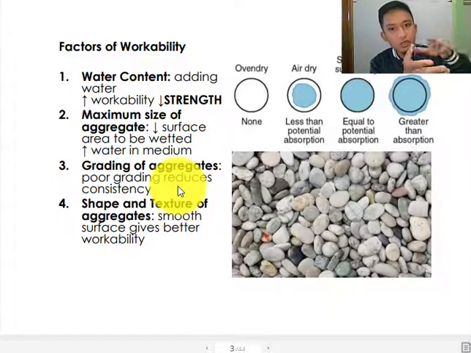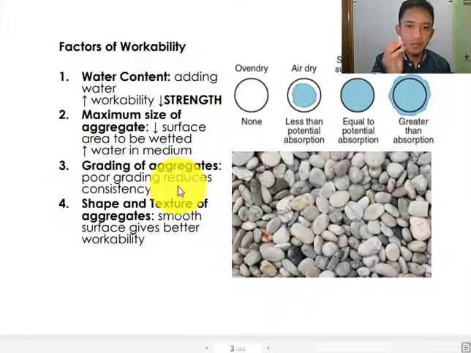Not just focus on 3/4 inch, not just focus on half inch, okay? Because if the percentage of grading is focused on one size, then that is poor grading. Just imagine the same sizes in all of these sand, or let's say coarse aggregates. What will be the fill of these voids in between the same sizes? Isn't it? There should be bigger sizes and smaller sizes, so that the smaller sizes will fill the voids of the bigger sizes.